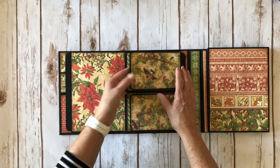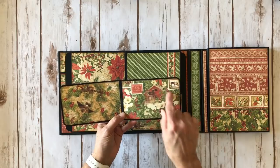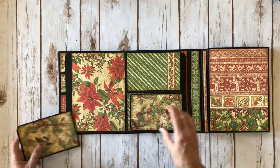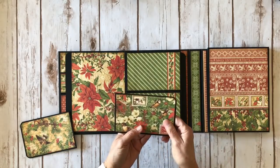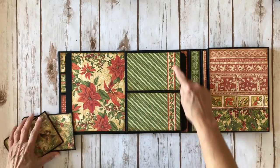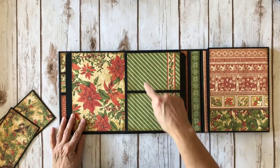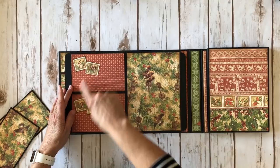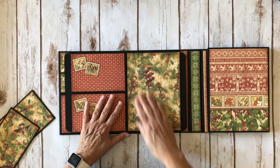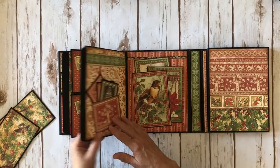These are the little tab pullouts that come out of the pocket pages. They're plain on the inside for your photos, and I added some more design paper here. They're exactly the same. Love the bird paper — just gorgeous. I added a strip of the cute little holly border right here to these two. These slip over and are exactly the same. I added some more of the fussy cut stamps right here, and more of that cute bird paper with the gold background, pine cones, and snowflakes.